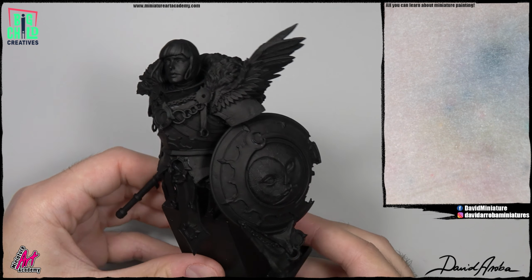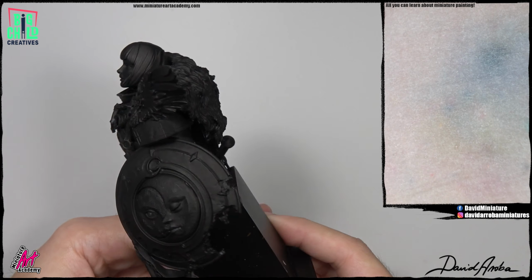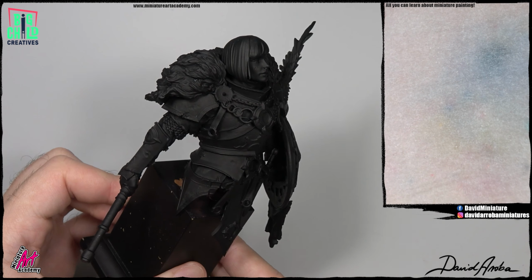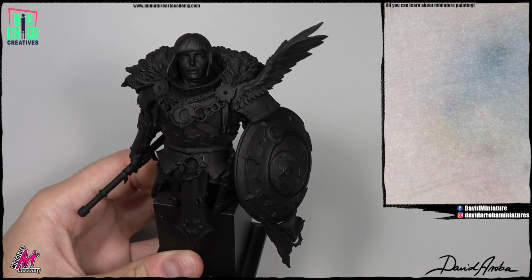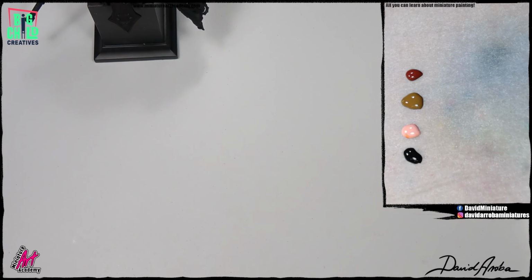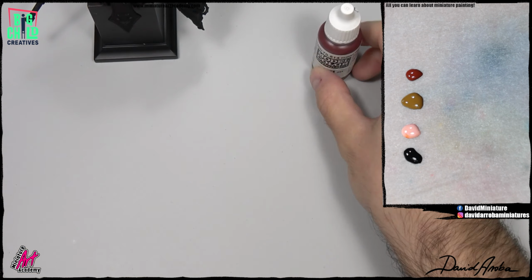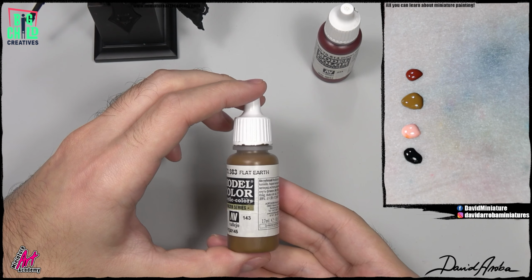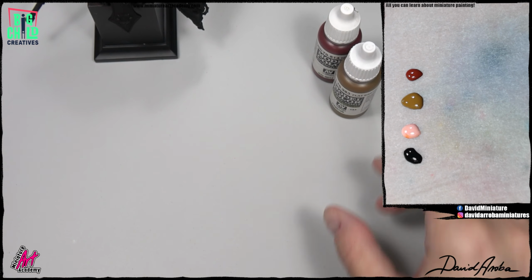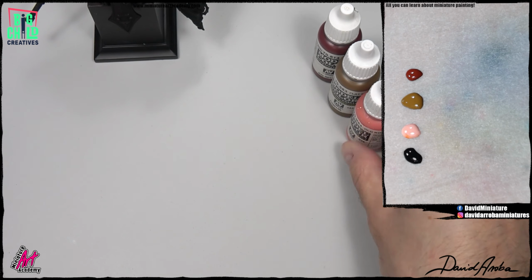Here we have the bust, Valeria, ready to start painting it. As you can see, we have primed it with black primer. We have used black primer because we are going to paint a lot of areas using the non-metallic metal technique, and David prefers to use dark bases. We have added to the palette some tones: burnt red, flat earth, old rose and black. All of them are Vallejos.